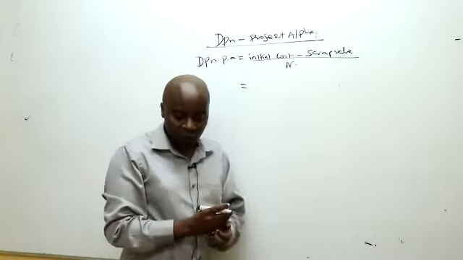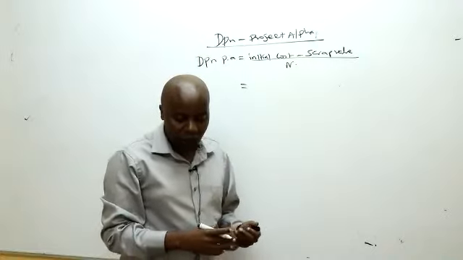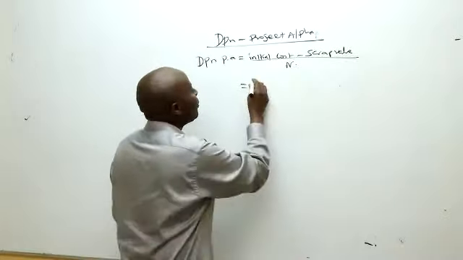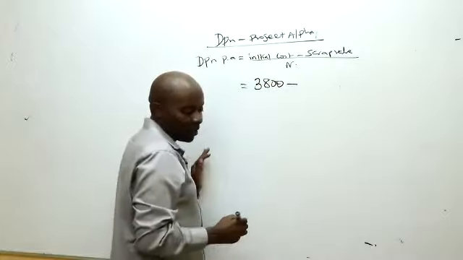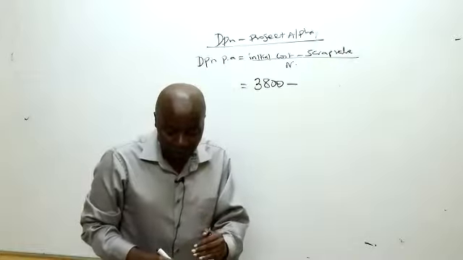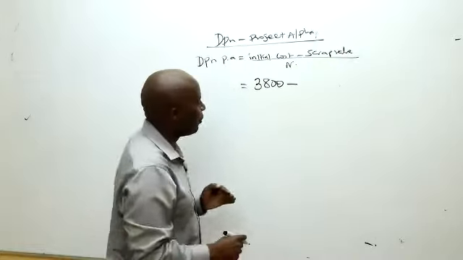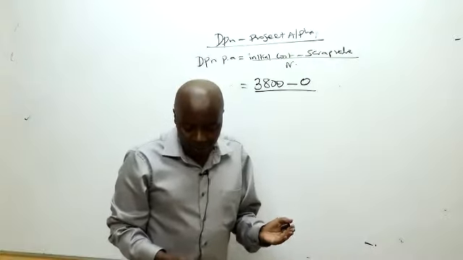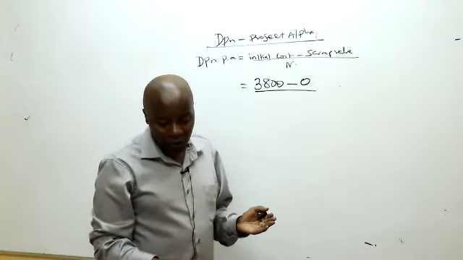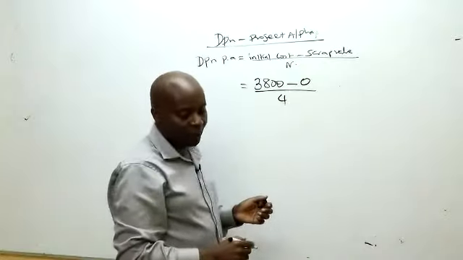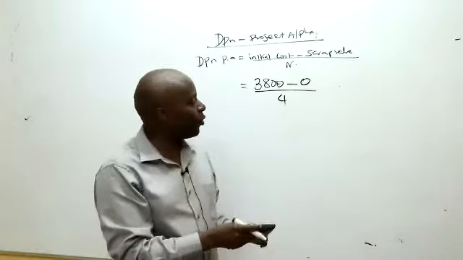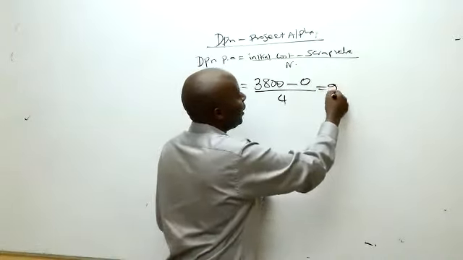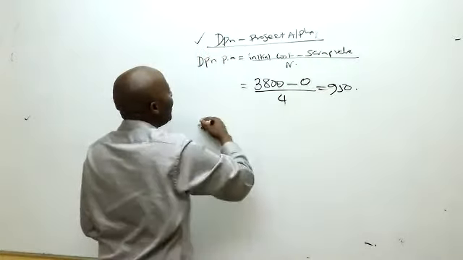So please come and give us the initial cost of Project Alpha. They have told us in note number 1, Project Alpha costs 3.8. So let's use shillings thousands just to be consistent with what is given up there. So in terms of shillings thousands, this will be 3,800 minus the scrap value as per note number 3. Both projects have a zero salvage value. So scrap value is 0, divided by n, the project's lifespan. Project Alpha's lifespan is 4 years. So 3,800 divided by 4 gives us 950.